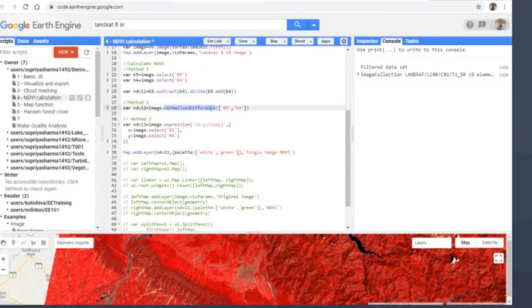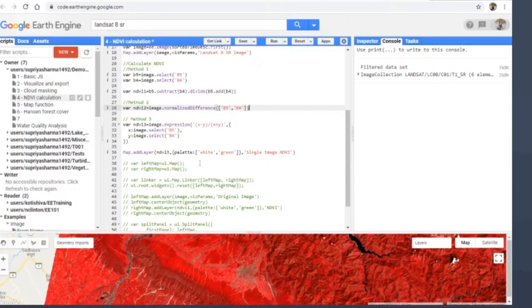Now, since the normalized difference is such a popular formula, the Earth Engine has provided a built-in function for applying normalized difference over images. So this function takes two bands as inputs. So I've specified band B5 and B4 and simply performed an image.normalizedDifference in order to calculate NDVI over this image.